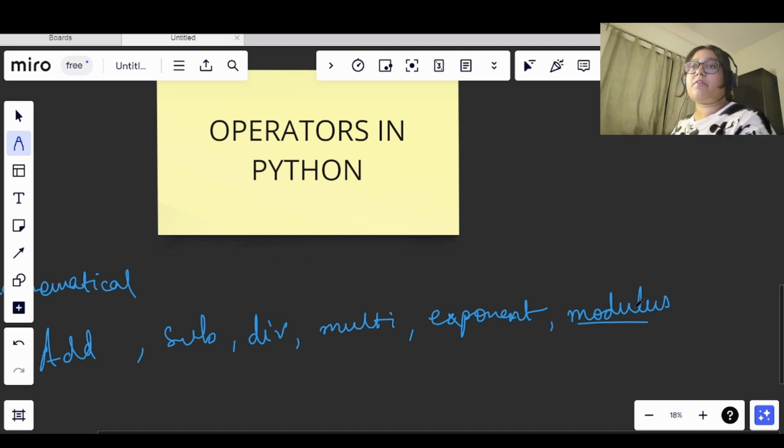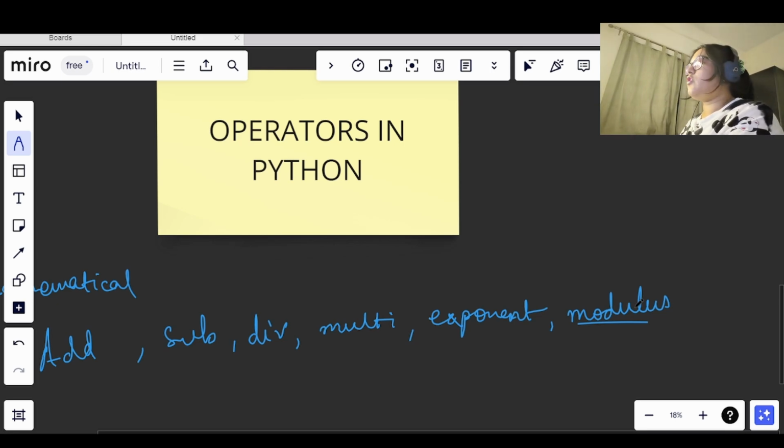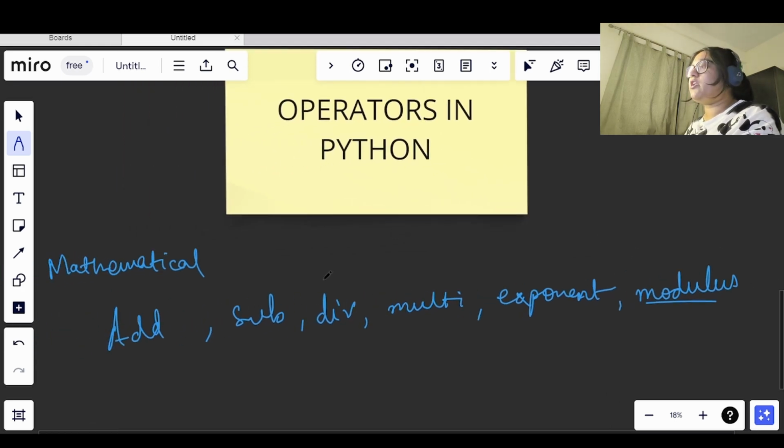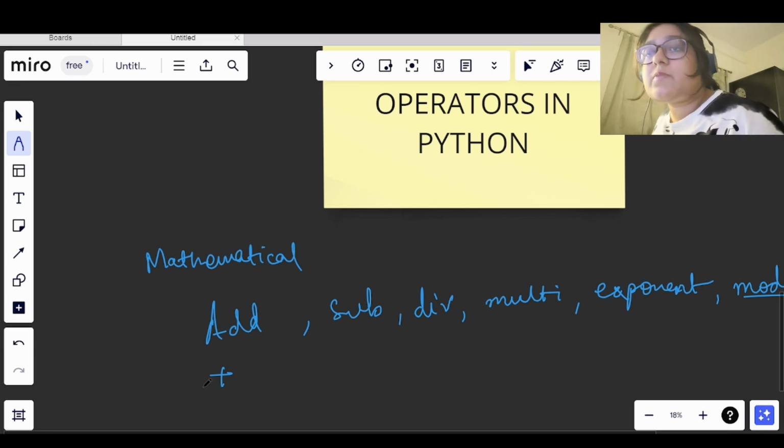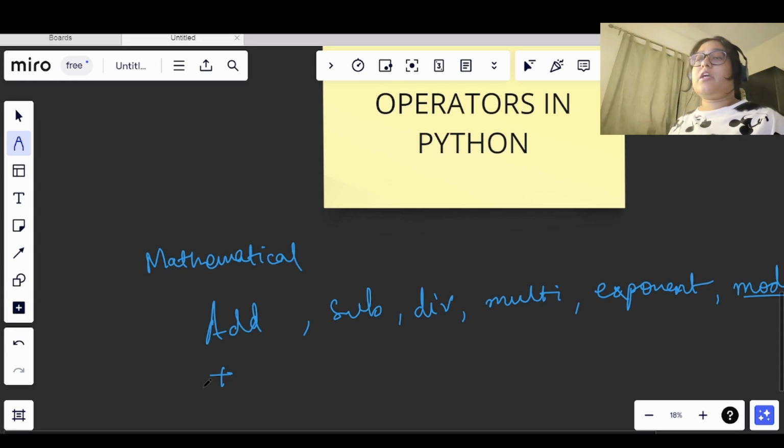Now we will see one by one how these operators work while we are using code. So if we have add, let's say, then what is the basic mathematical use of add, right? We use the plus symbol for it, and it is used to find the sum of two values, right? So it is a binary operator. There are types of operator. One is binary, other one is unary, and the other one is ternary.